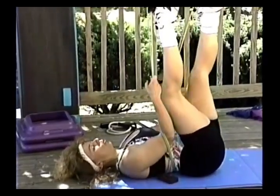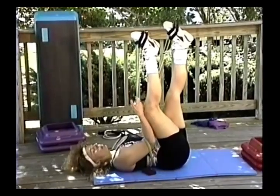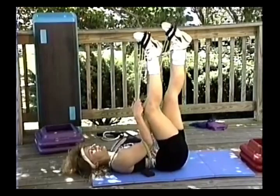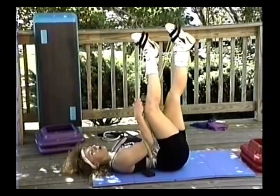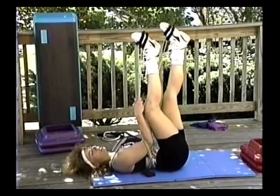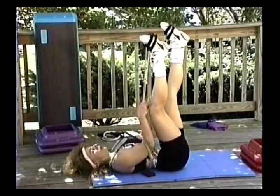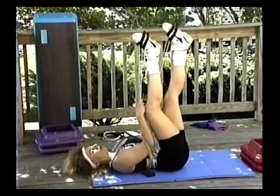Okay, now you're going to take your right leg and cross it over your left leg. You're going to hang on to the band and just pulse that right leg. This is really when they're going to feel this. I do three sets of eight pulsing. Okay, you're working very small muscles here, so you don't really want to work these to exhaustion. You just want to work them so you can feel them and just have them tone up a little bit. Just want to chisel off a little bit of that inner thighs, a little bit of that outer thighs.